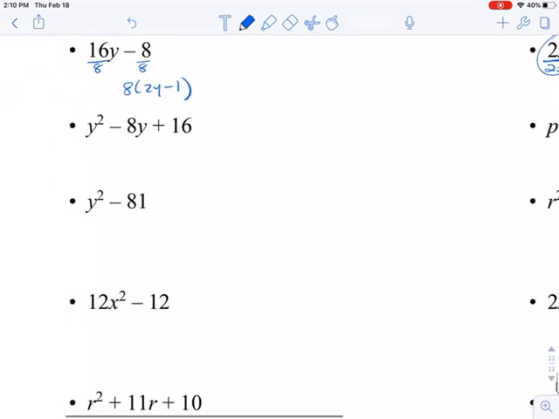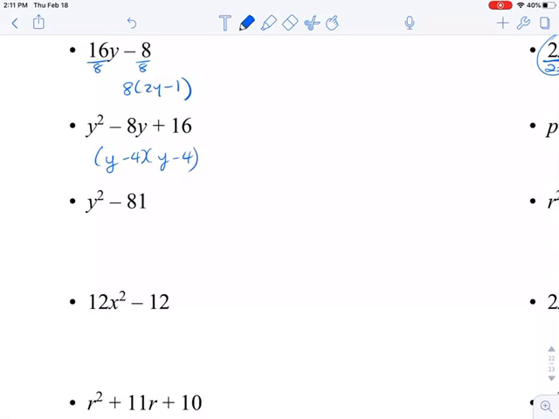Okay, so we've got to ask ourselves, is there a GCF in this next one? Nope, this is 1y squared, so we can't really do anything with that in terms of removing a GCF. Then the next question we want to say, is this a difference of squares or a perfect square trinomial? And 16 is a perfect square. y squared is a perfect square. So let's try y minus 4. y minus 4. And just double check.